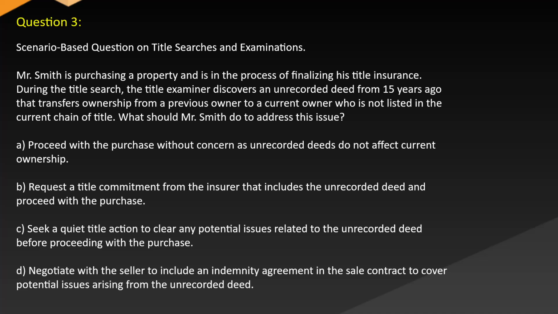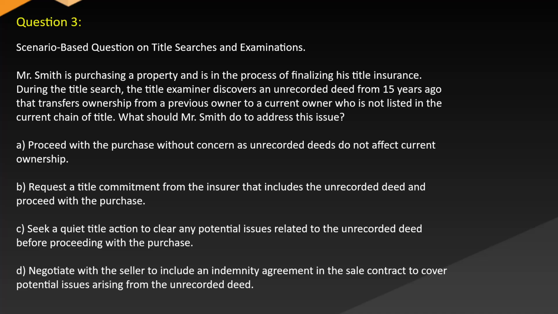Question 3. Scenario-based question on title searches and examinations. Mr. Smith is purchasing a property and is in the process of finalizing his title insurance. During the title search, the title examiner discovers an unrecorded deed from 15 years ago that transfers ownership from a previous owner to a current owner who is not listed in the current chain of title. What should Mr. Smith do to address this issue?